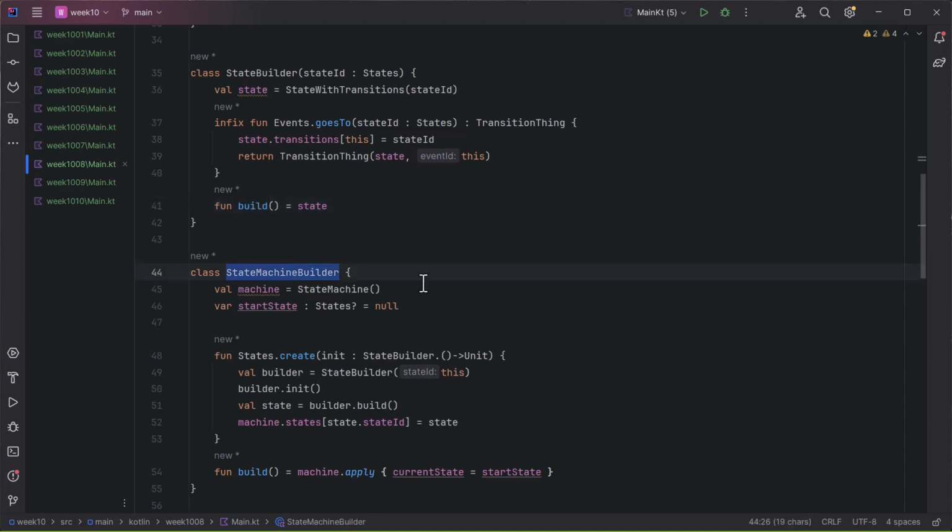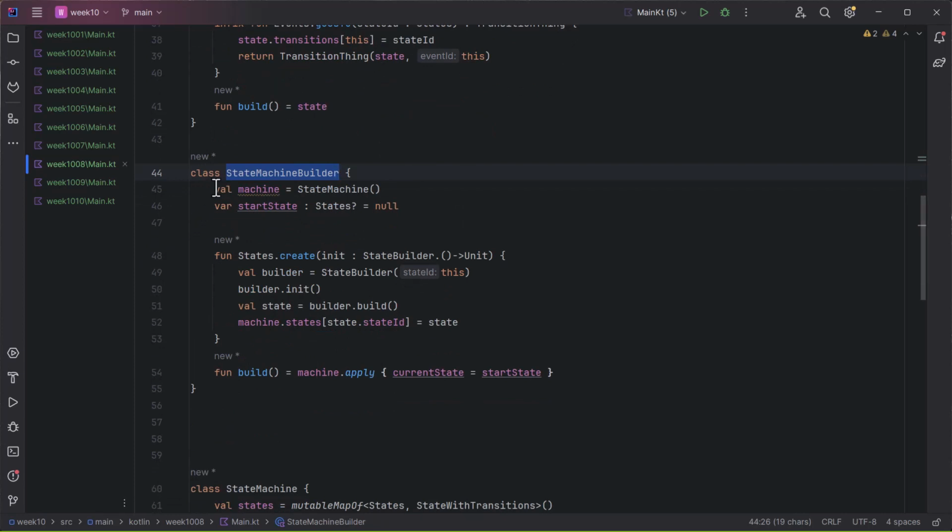So let's start with our state machine builder here. We're going to actually create a machine. So now we're no longer going to have that nullable in there. Let me make this private and make this private. So we're just going to be filling in some data. Oh, we want that actually to be visible so we can set it. And then we have this create method to create a new state. So we're going to pass in the state name. We're going to create a new state. And notice this looks very similar to that other function I was talking about.